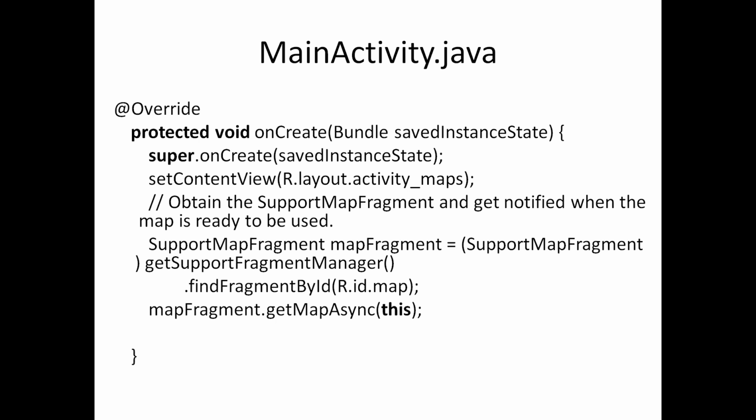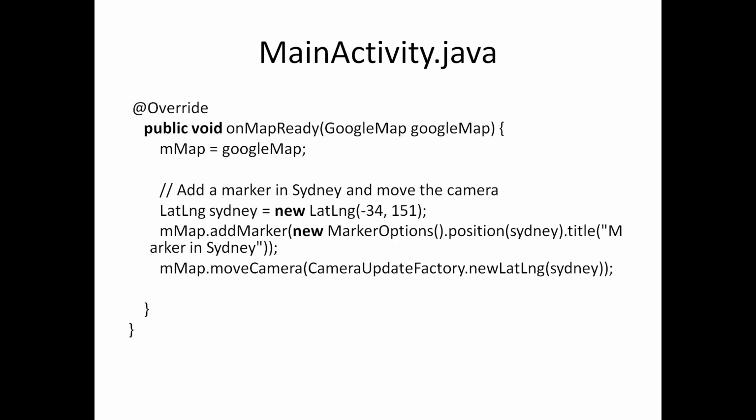So we are setting the content view to the layout activity_maps. In that we are using the map support. There we first find the fragment. The fragment is found by R.id.map, and this fragment is synchronized with the map fragment. Then the next is onMapReady. For onMapReady, we already went through what methods are available. Here we have the GoogleMap object, and we assign it to the variable mMap, and then we are adding a marker to the camera.